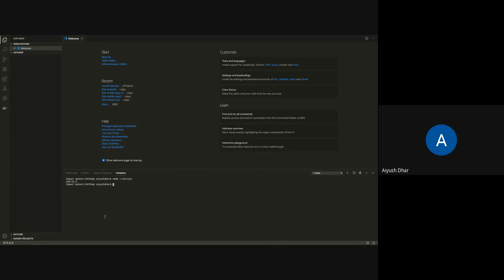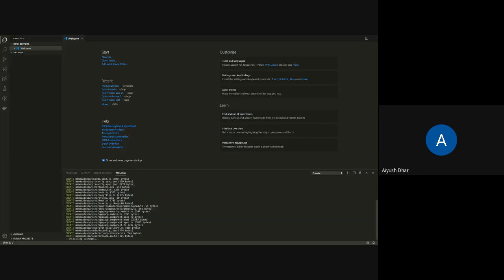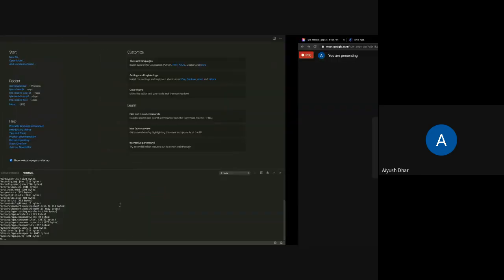Okay. So I'll be covering the very basics of Angular in case you guys are not very familiar with this. If you are starting a new project in Angular, what you do is ng new. Let's call this, let's make a mean calendar. Okay. Routing, yes, we want Angular routing. SCSS is what we use. Do not go for CSS. It's a pain to write so much stuff. Okay. Continue installing for a while.